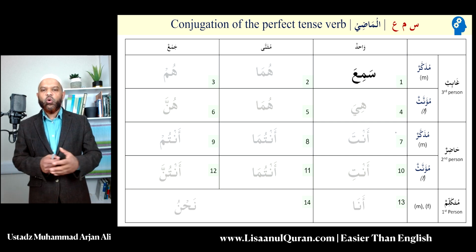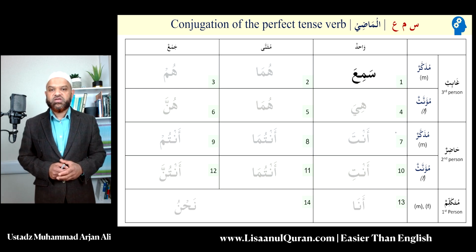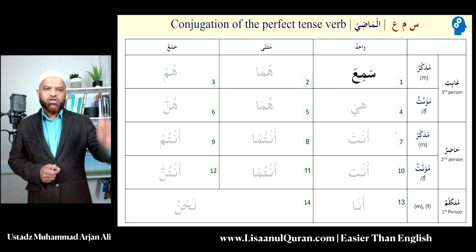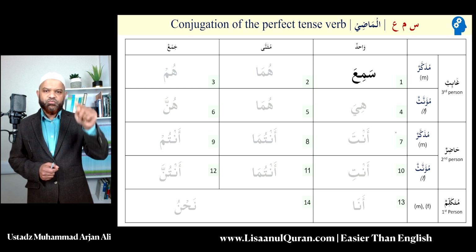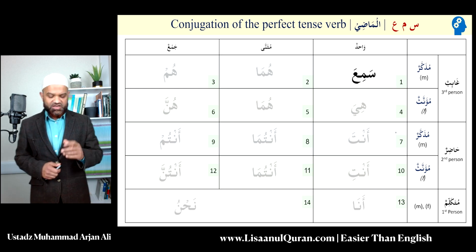So you don't need to make a whole list of vocabulary with hundreds and thousands of words. If you know how to form the 14 yourself, you never have to write any of them down. You just write sami'a and put in bracket that it falls into this pattern, and you're ready to go, inshallah. So let's do that together.